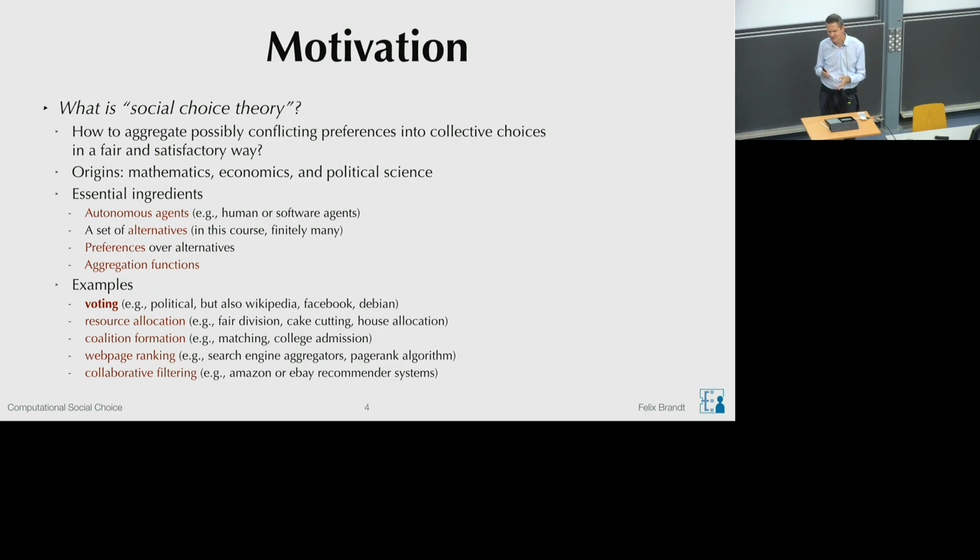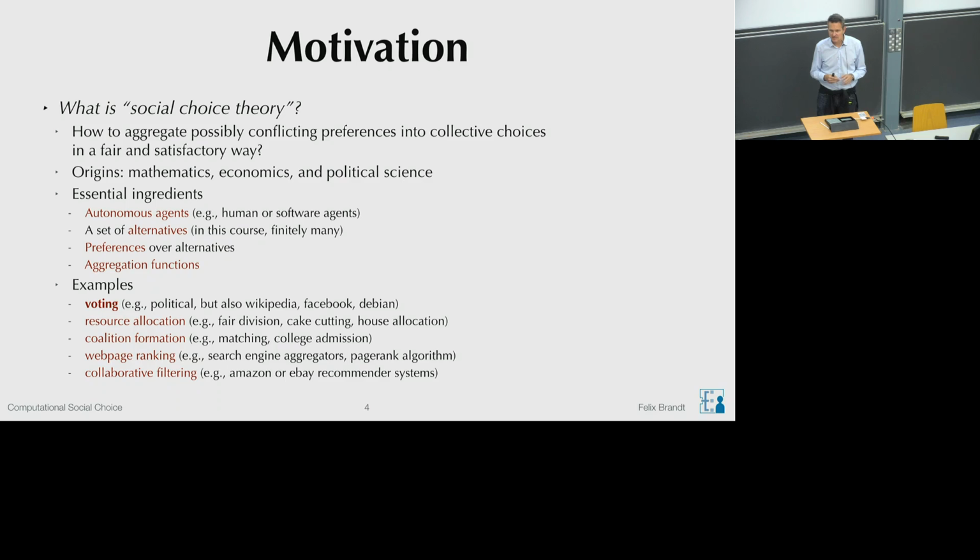In social choice this is usually not considered because it's a bit unclear what these numbers actually mean, in particular if we're comparing these numbers from two different individuals. So if I say alternative A is 10 and another one says alternative A is 17, it's not really clear how to compare these kinds of numbers across individuals. Therefore, in social choice, usually preferences are assumed to be purely ordinal.